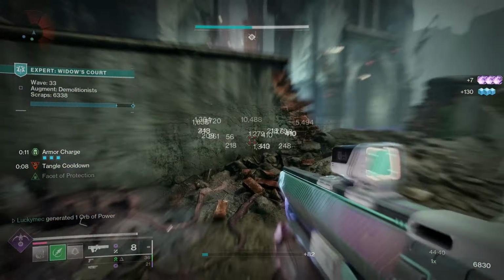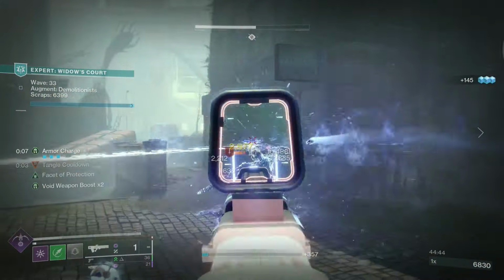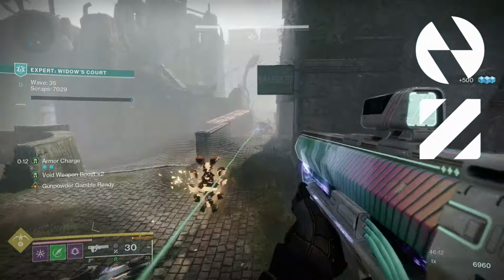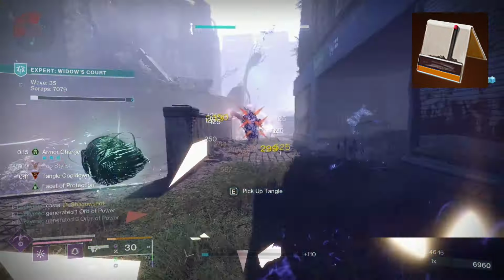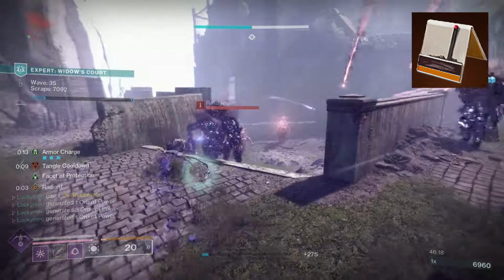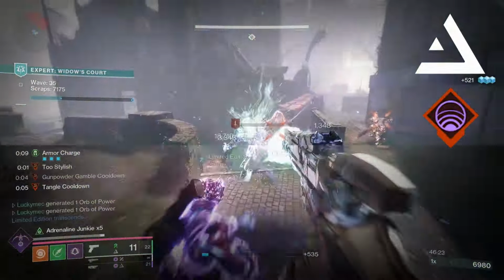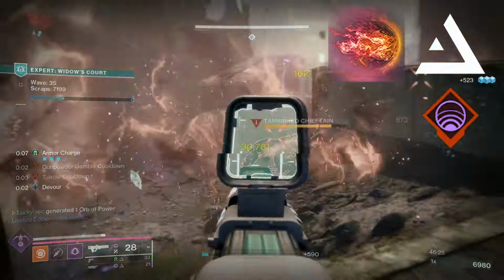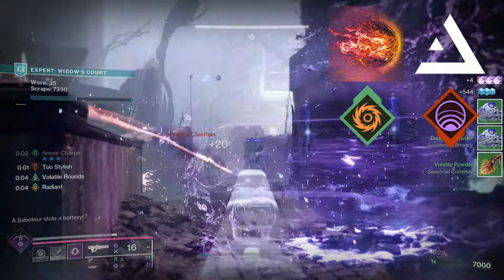And speaking of transcendence, we get a powerful Prismatic Grenade that will stun both Overload and Unstoppable champs. So I then bring Gunpowder Gamble to not only mass wipe out groups of enemies, but also have another way to stun Unstoppable champs. And to top it all off, Volatile Rounds will stun Barrier champs, but we also bring Facet of Dawn to gain Radiant by using our powered melee for another way to stun those barrier champs.